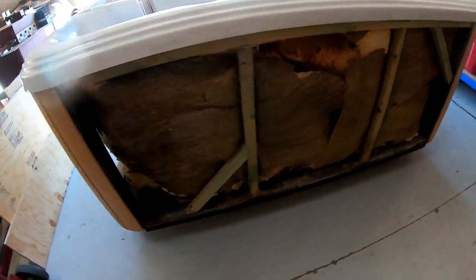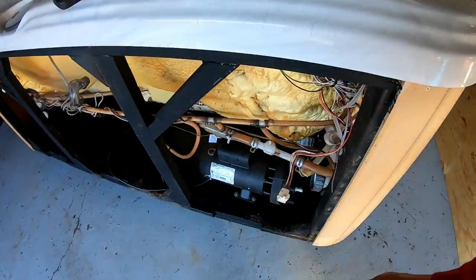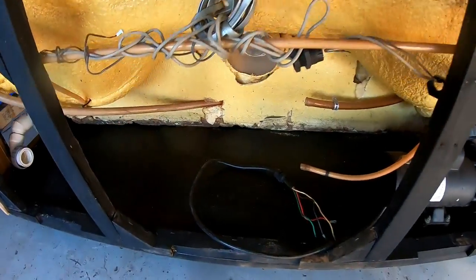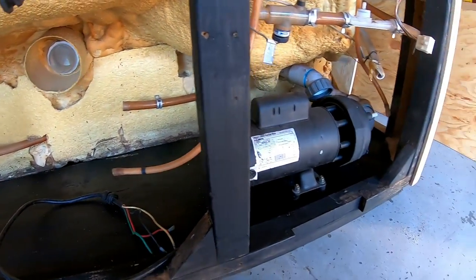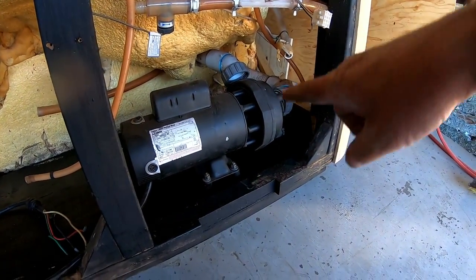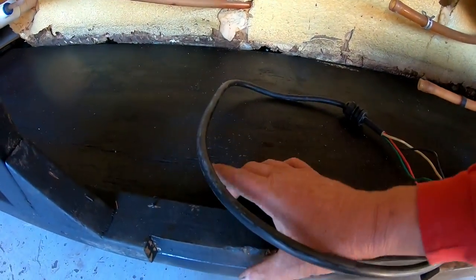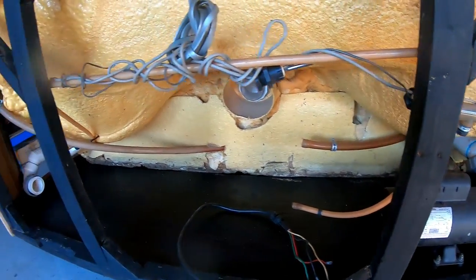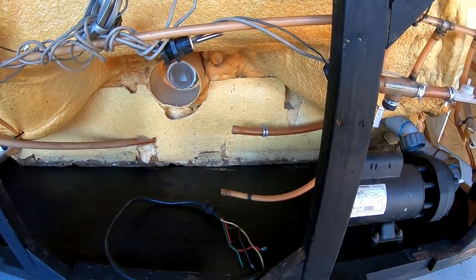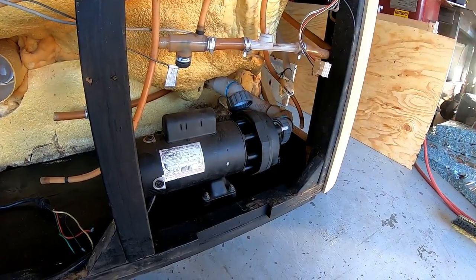I got the floor done all the way around, got everything vacuumed out. Not finding any more styrofoam or insulation. You can see the inside — it came out really super clean. I already laid the pump and motor in there. This part sits on the 2x4 and there's a piece right here that sits on top of it, so everything should be in there really solid. I'm really pleased with the way this came out — the homeowner should be really happy when I get done. We'll go ahead and hook up this pump and motor.